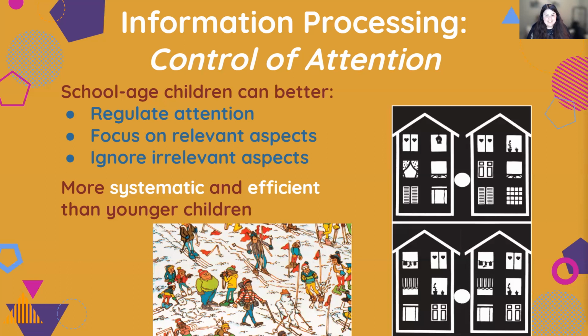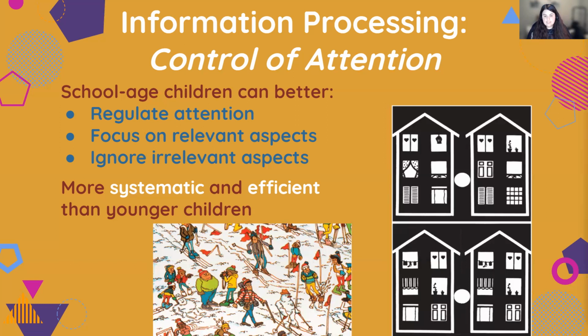So younger kids, when their eyes were tracked, they scanned the houses in very chaotic ways. They didn't really have any systematic organization. So they were kind of just looking all over the place. There didn't seem to be much organization in their scanning patterns, according to this technology that was used. Older children, however, as you may have guessed, scanned the houses in much more systematic ways. They either went row by row or column by column. So they had much more organized, systematic ways of scanning the two houses and were more likely to be correct.